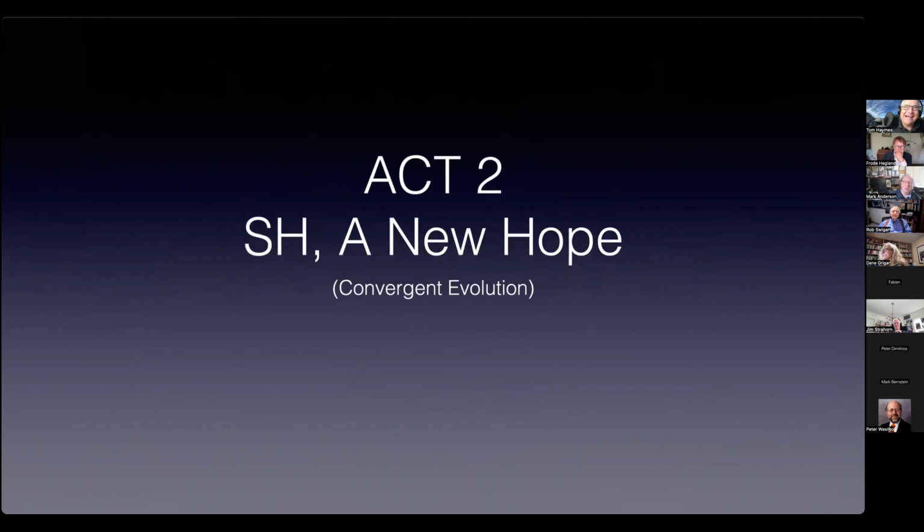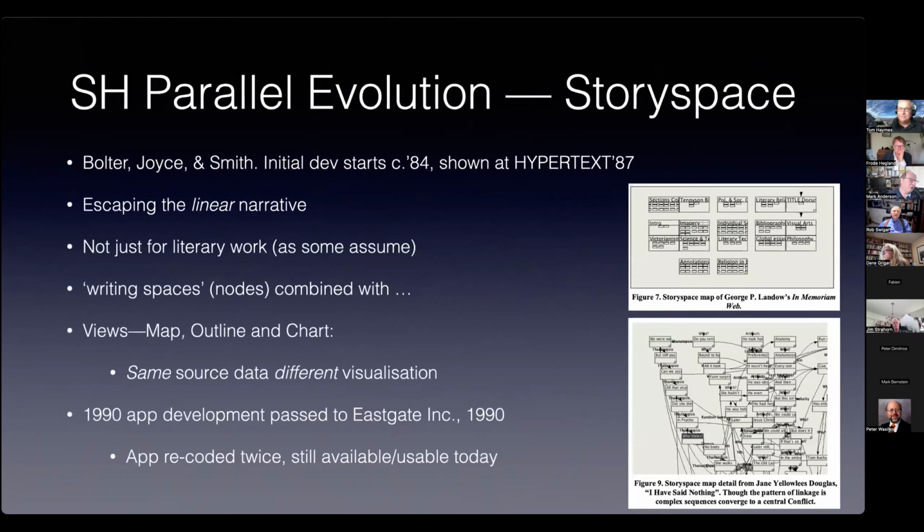So I'm going to crack on. If there appeared to be one dead end, other things were happening, and lo and behold, we're back in the 1980s again, because circa 1984, Bolter, Joyce, and Smith started work on a system that emerged into the world of Storyspace, first shown in 1987. So it was contemporaneous with the work going on at PARC, but I don't believe there was any crosstalk between them. Mark may have a comment on that, but I haven't seen any sign that there was particular interplay between the two. Part of what was being done is the bit for which Storyspace is perhaps best known, which was looking outside the linear narrative and how you could write in a hypertextual manner.